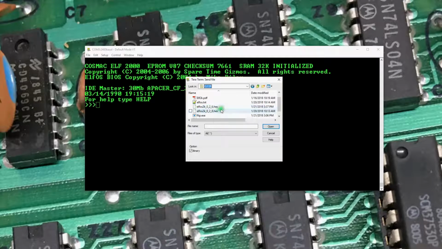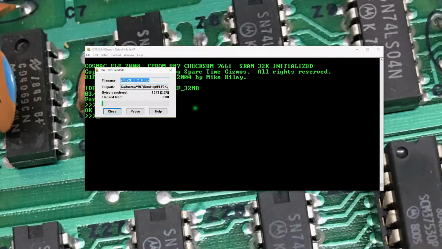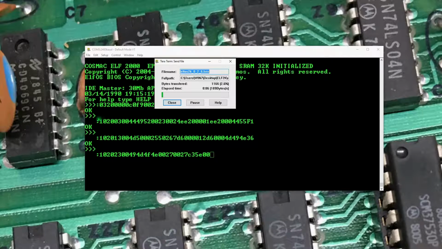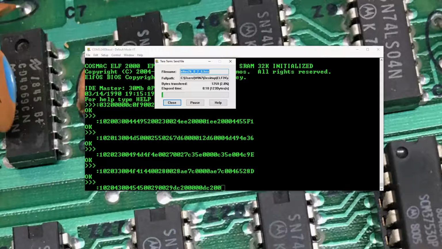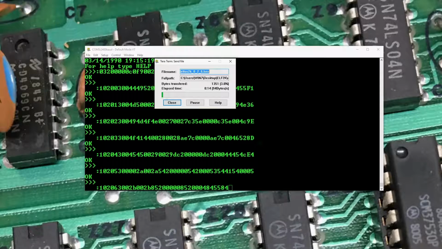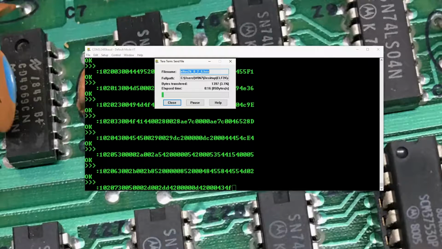So this is the file directly as downloaded. If we go in here and simply send the file, because it's Intel hex, the ELF is recognizing the colon, 10, etc., and knowing that's an Intel hex file, it's receiving this data stream and uploading it into memory.